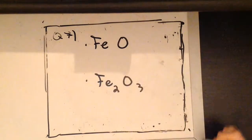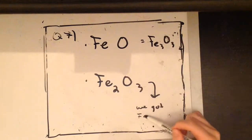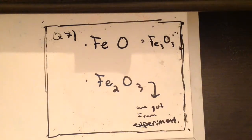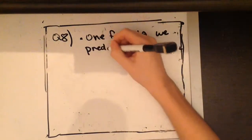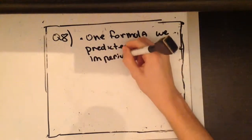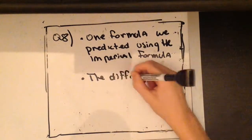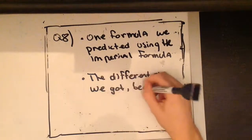These are the 2 different formulas we ended up with. One of the formulas we got from using the empirical formula, and the other formula we got from taking 1 charge out of the iron.